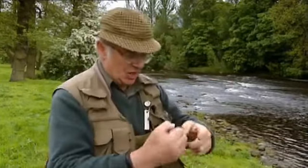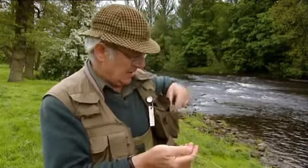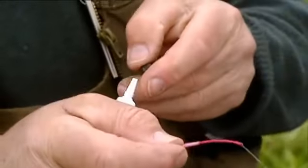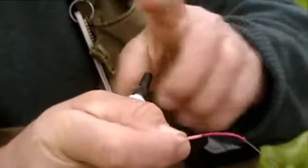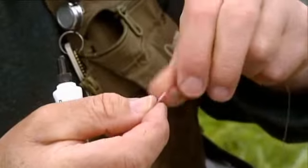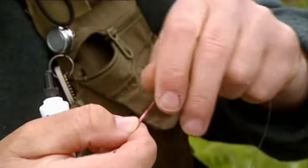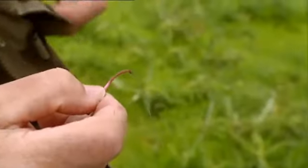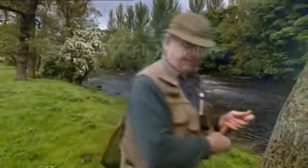And the very final job is to make my minicon quite high floating by anointing it with dilly wax. This is a proprietary floatant. Good dab on my finger. Massage that into the minicon, just onto the last bit of line there, and that'll hold my fly line high, stop the tip sinking. Get that away. All we've got to do now is wind in and go fishing.